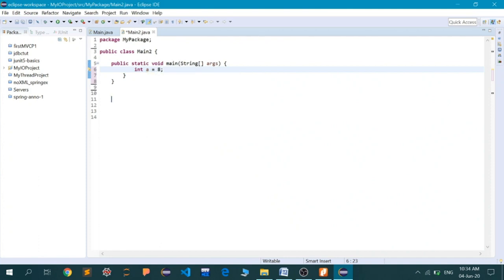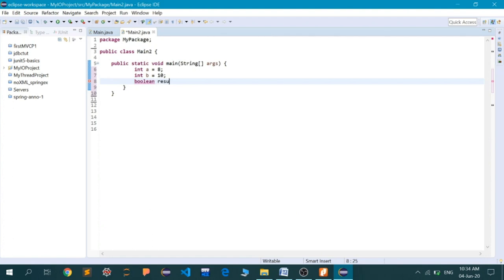Now let me also initialize one more variable here: int b is equal to, let's say, 10. Now let's try to find out. Let me first initialize a variable of type boolean. Let me again tell you, a variable of type boolean can have only two values, either true or false.